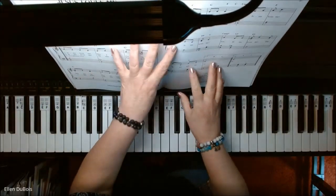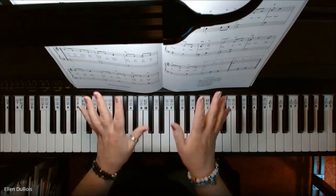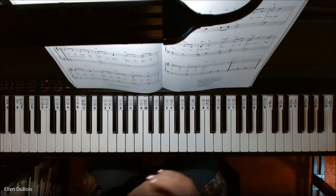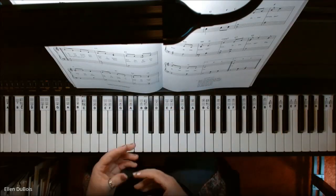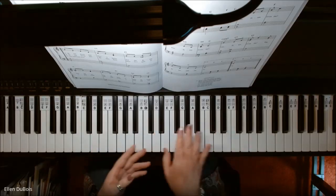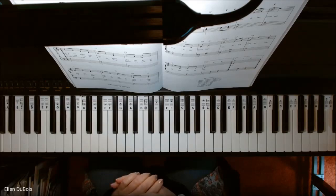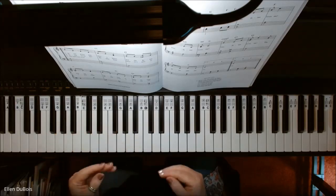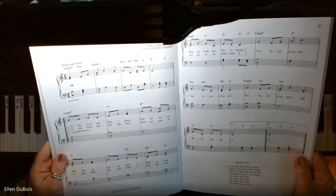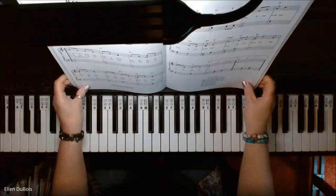I will make another video of this song as it's arranged in this book for you. Right now, I just did this with another piece — I'm just going to play it kind of my way, which is just a little bit of improvisation and letting it flow. But again, I will play this also in the arrangement as it is written, so I'll make another video of this.